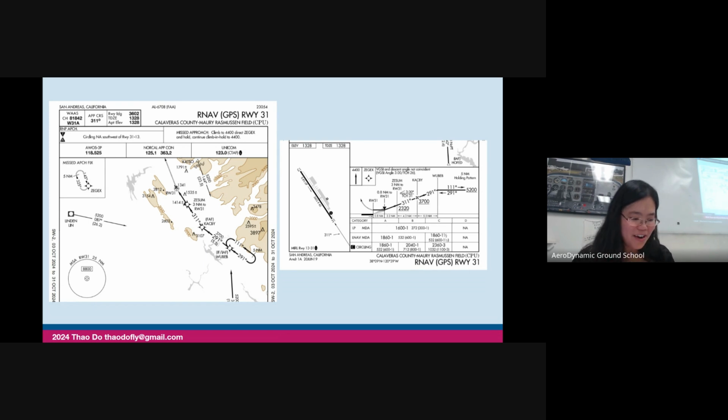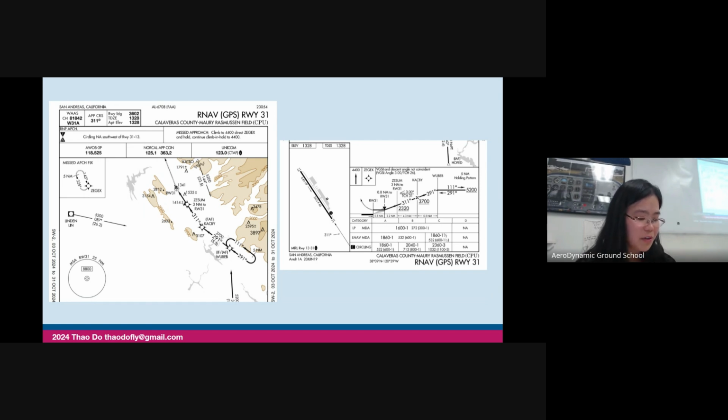All right, Calaveras, the weather, winds calm, right? So now you're not worried about headwind, tailwind, crosswind, 10 statute miles visibility. Fantastic. Clouds clear below 12,000. You're not even worried about ceiling. Temperature 33 Celsius, dew point 4. So you're not thinking whether the weather is going to get worse. That looks pretty perfect.